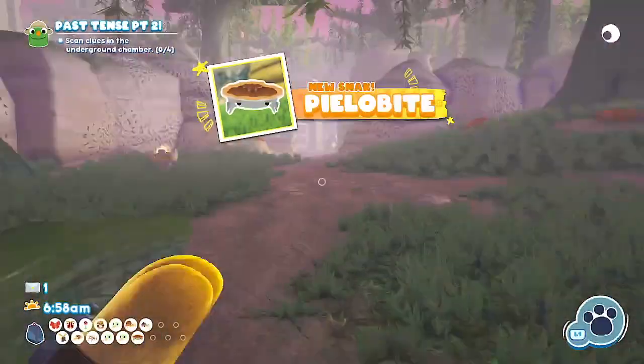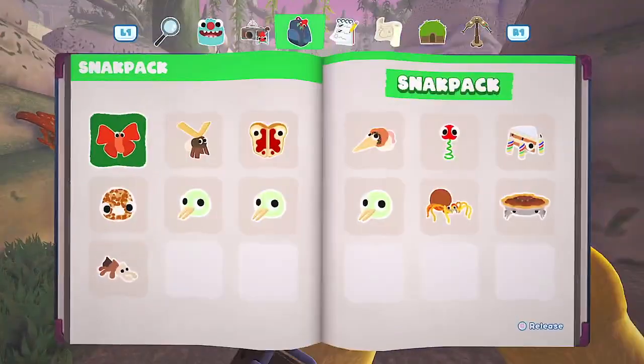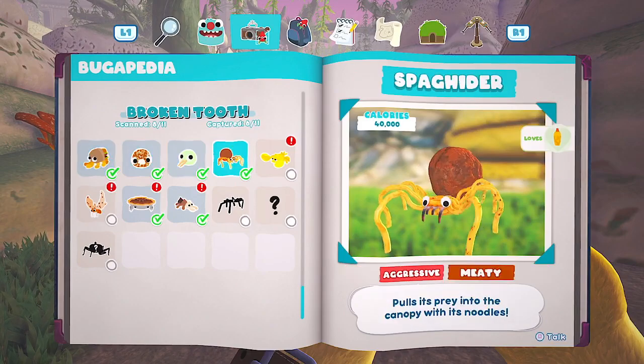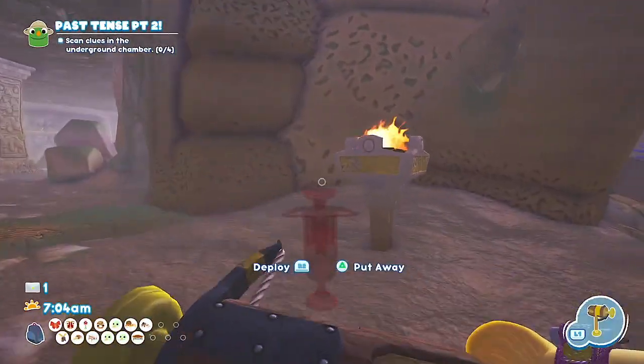Got the pilobite. How many Bugsnax are on this island anyway? I got 8 out of 11 scanned and 6 out of 11 caught. Not a bad spread, actually.